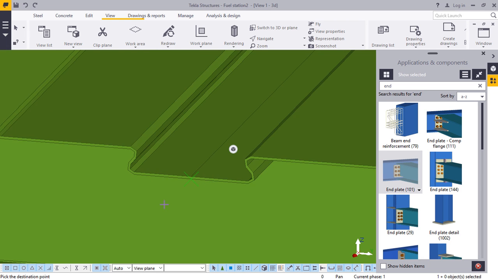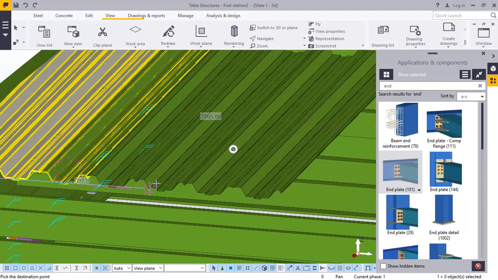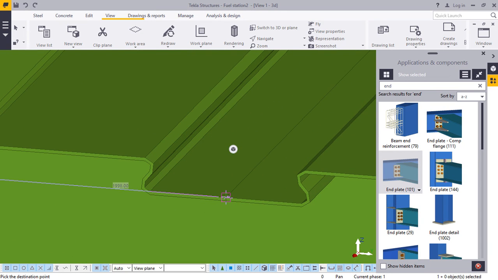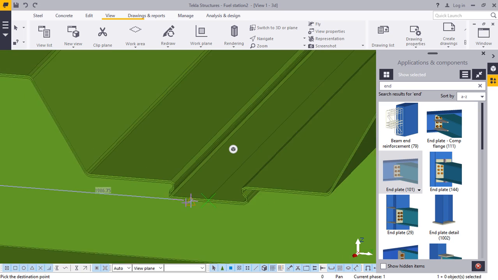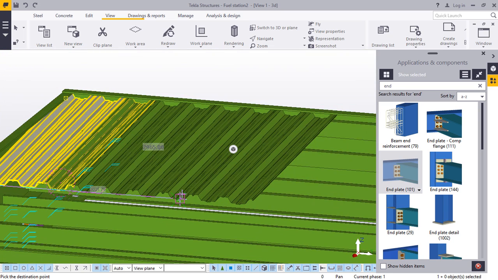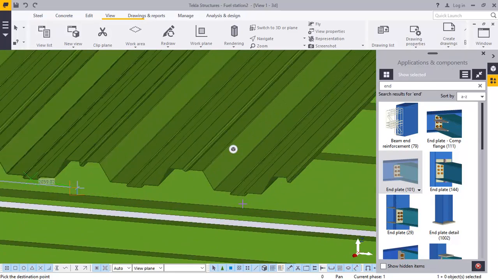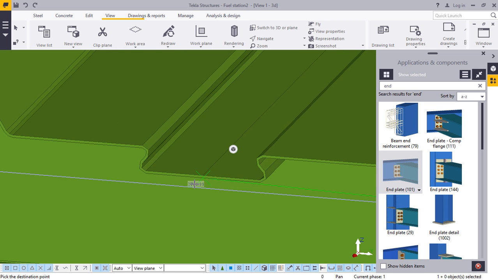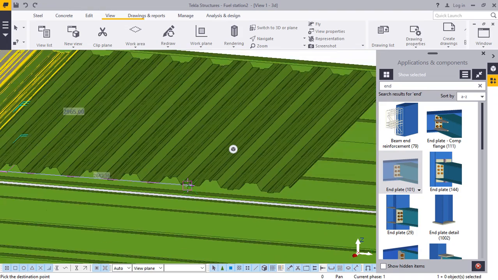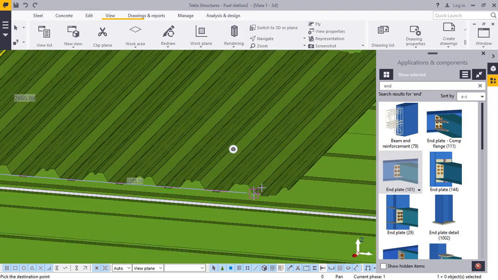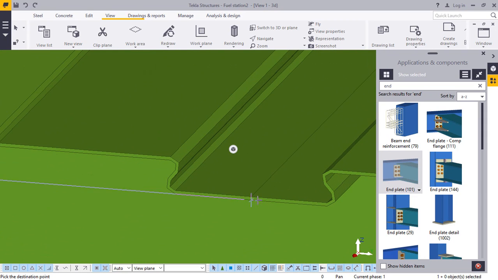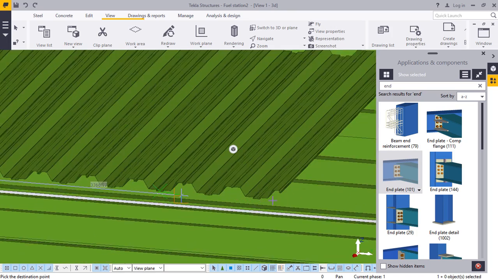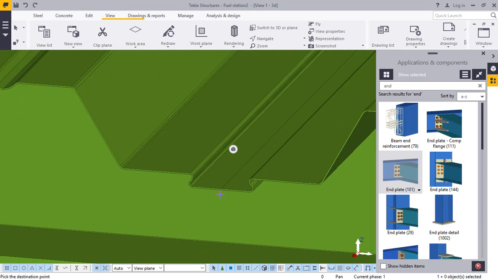Delete duplicates. And right there. And right here. Right here. And right here.